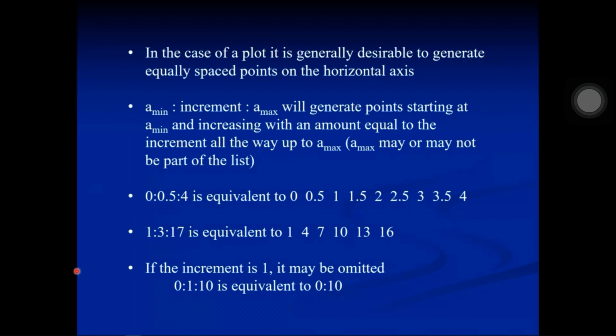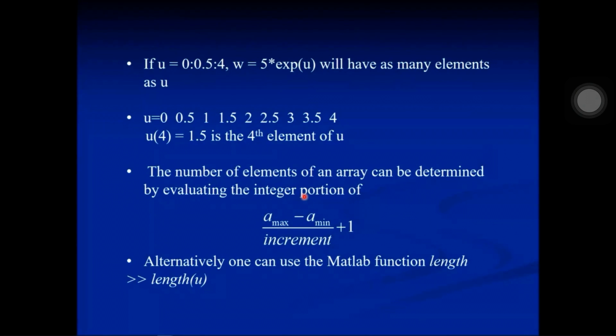So here it's similar in a sense that when you look at the number of elements, with 0.5 here, you see that there are 4 minus 0 divided by 0.5, which is 8, plus 1. That means the number of intervals may be 8, but the number of elements is 9. There's always that plus 1, right? So if you see here the number of intervals, 1 interval, 2 intervals, 3, 4, 5, 6, 7, 8. But the number of elements is 8 plus 1.